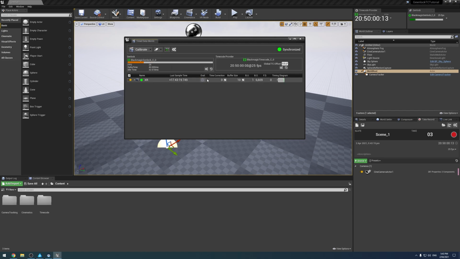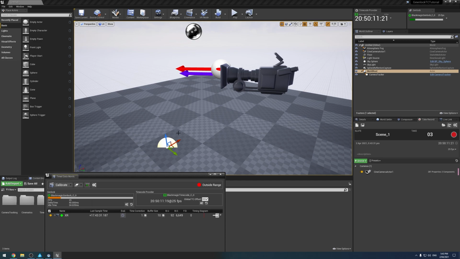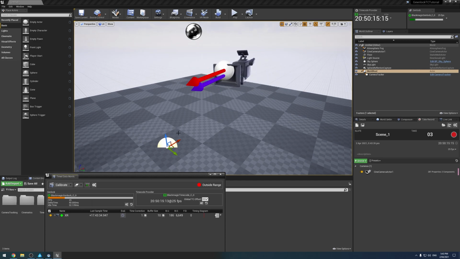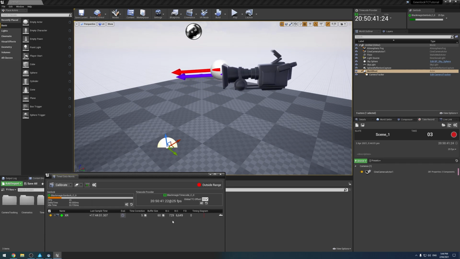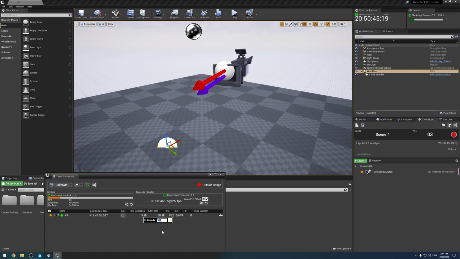So instead, what we can do to delay it is this time correction. If we hit edit and it says in seconds, and if I just hit 1 and then hit go, that's going to delay the tracking by 1 second. It's hard to notice, but that's what it's doing. I may need to up the buffer size just so it can fit everything in it. But if I change this to like 5 seconds, yep, so I'm pushing it right now. And then it goes. So that's how we can use the Timed Data Monitor to add a really quick, snappy little delay in. Now it's so easy.